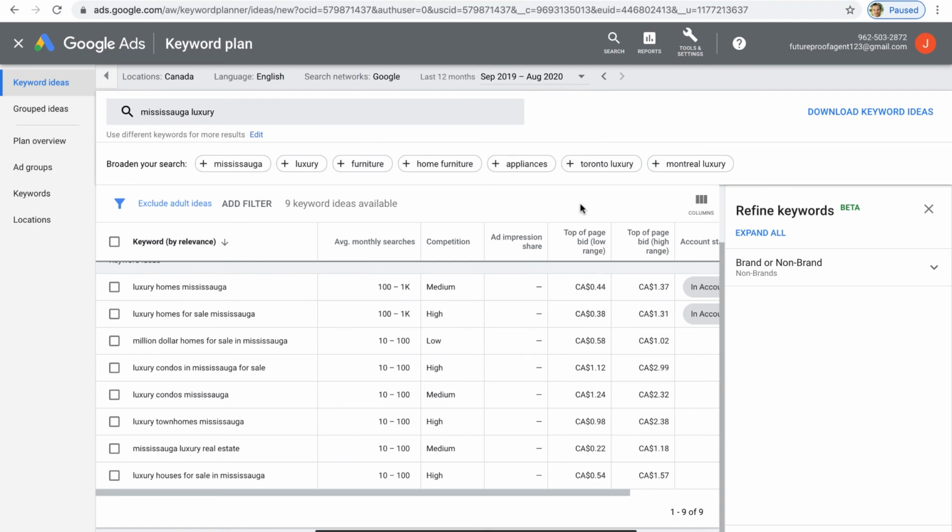So that's how you use the keyword planner. Definitely the most powerful tool in Google, because this takes the guesswork out of it. Now you can see exactly where the traffic is and literally just beat a path to your door. So I encourage you to rewatch this video, really internalize it, really make sure you understand how this works. Start to play around, start to practice, and become an expert, because this is really where the power of Google Ads comes from more than anything.